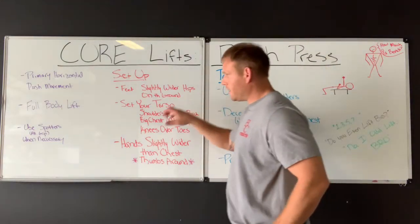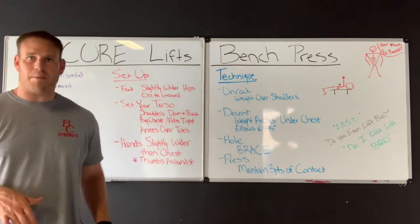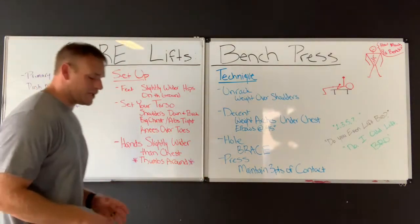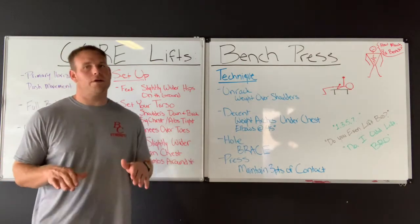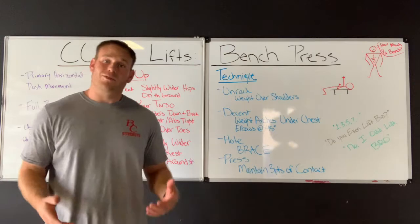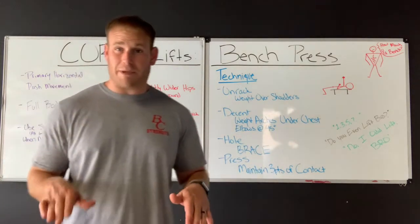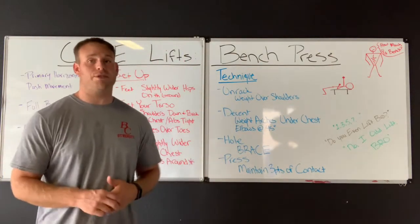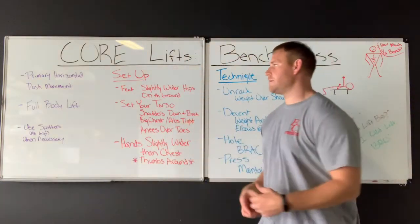Number one, our feet. As we talked about, it is a full body lift, so we gotta get our feet in the right spot. We gotta set them properly if we're gonna expect to be successful later on in the lift, right? So the feet need to be a little bit wider than your hips, and we need to be on the ground. I don't wanna see people with their feet up on the bench or raised up really high. The higher they are, the less we can actually use them. So if your feet can't actually reach the ground, I recommend you put a plate down there or something down there so you can use your feet to push against the ground, right? We need to be able to use that. So again, we translate energy up through the body.